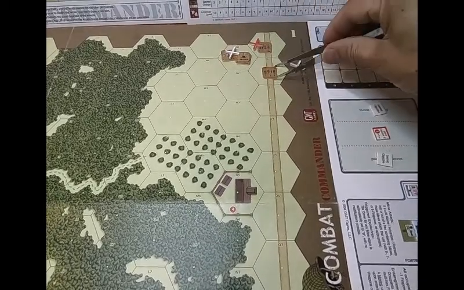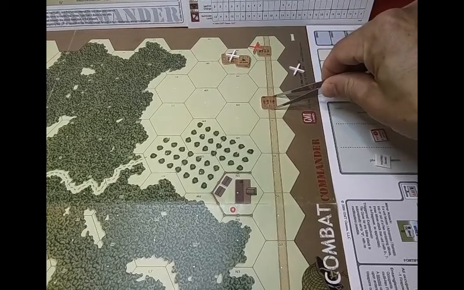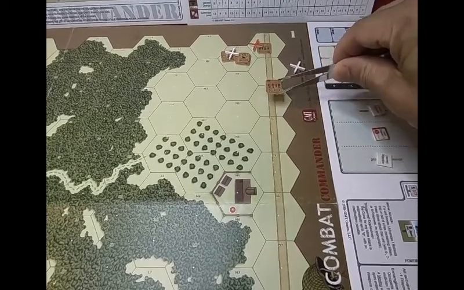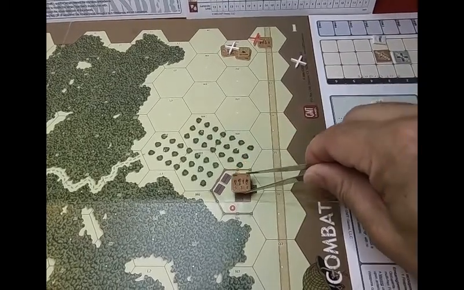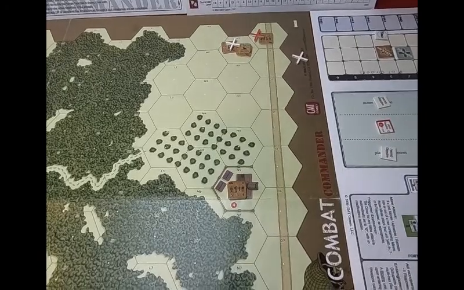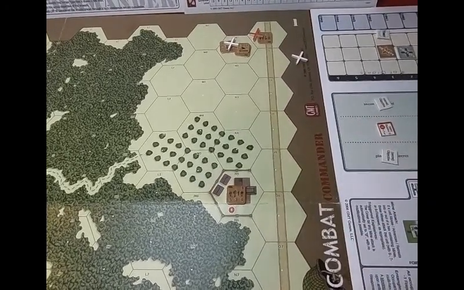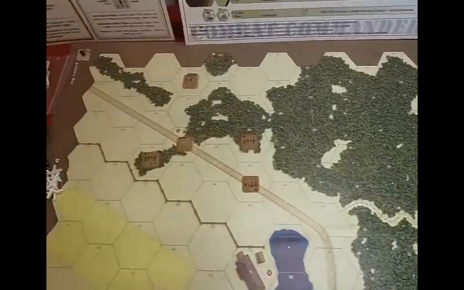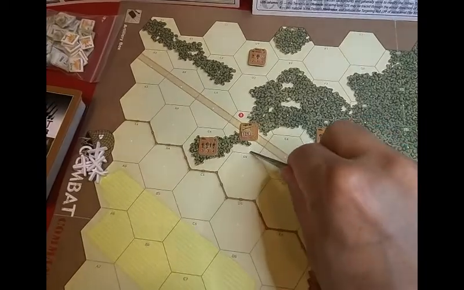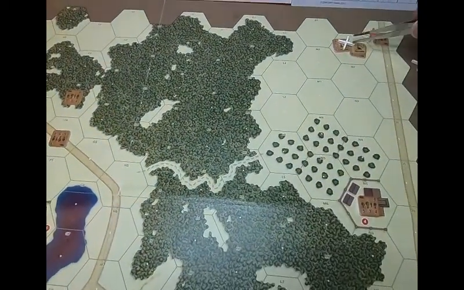4 hexes, but I'm moving along the road, so I can move 5 hexes. So 1, 2, 3, and 2 hexes to enter the location in N5. So the Soviet has seized another location beyond the location that we have here in D3. Let's move quickly the other units.